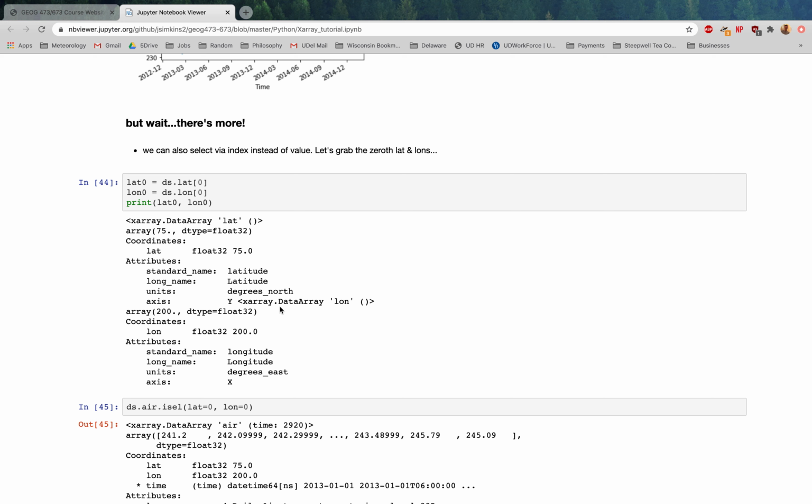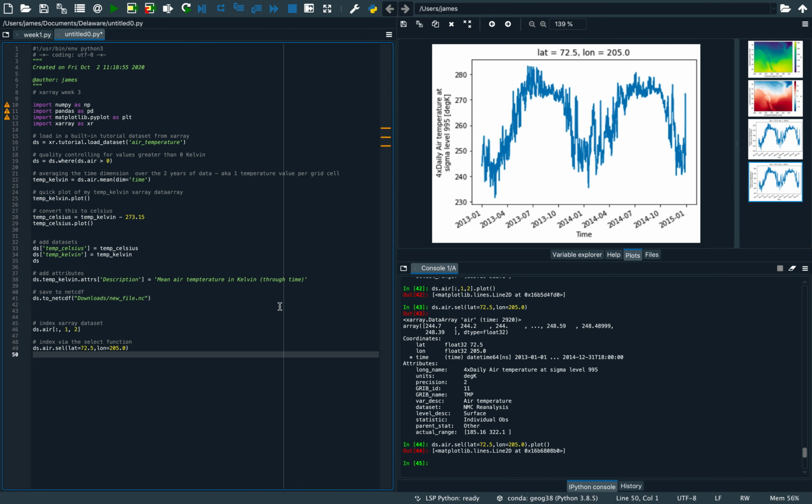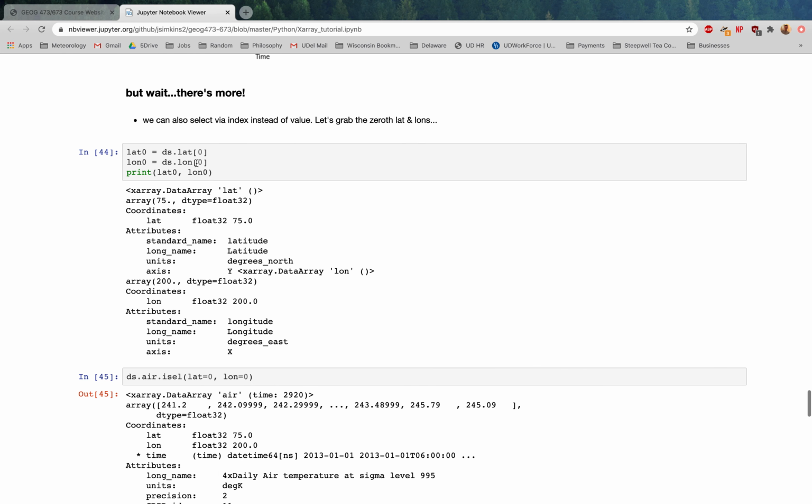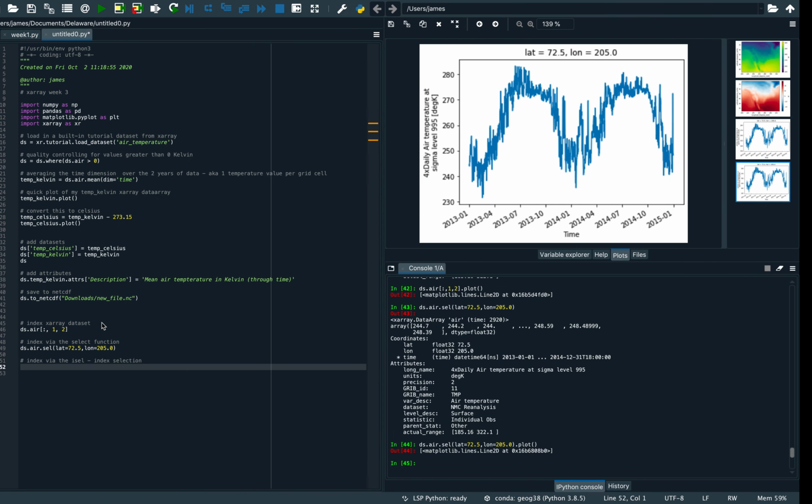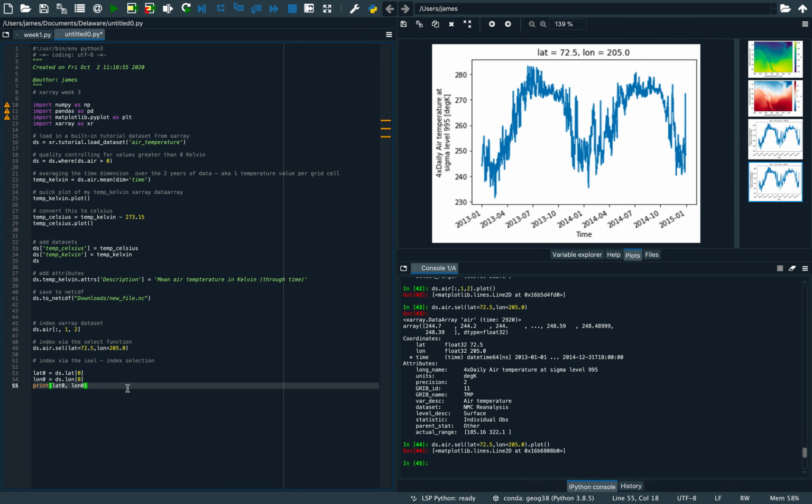Now, the other thing that we can do, so that is the .sel function. We can also index based on the index selection, which is .isel, or index selection. So I'm just going to come over here, and we're going to create two variables, two objects in Python.